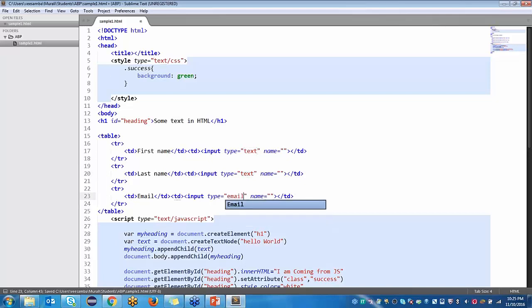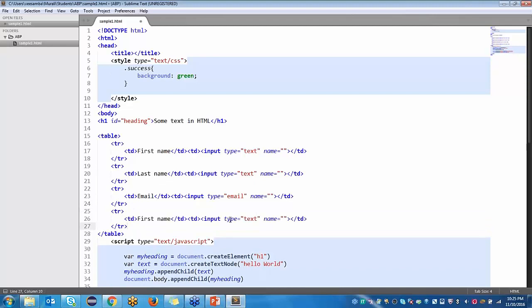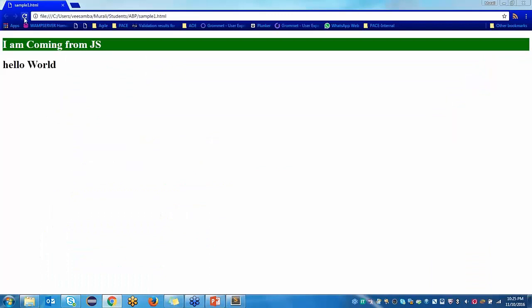And in the last, a button, submit. Just remove the text here. Border equal to 1. If you run this, I will have a simple form like this.